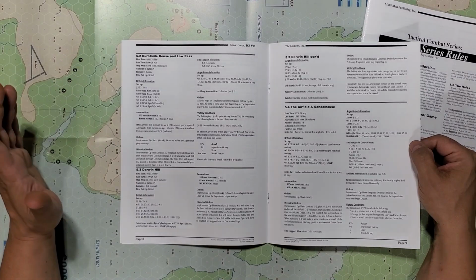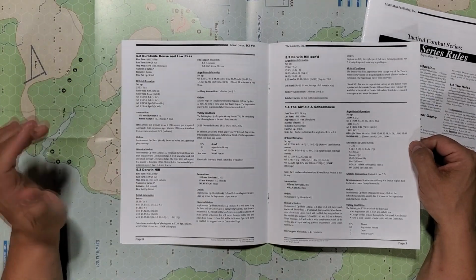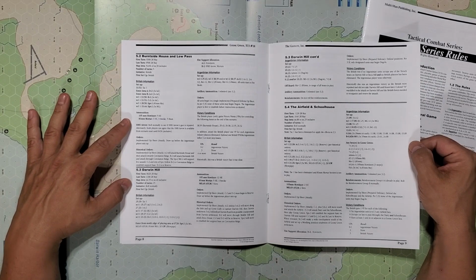Darwin Hill, I would recommend checking Enterprise Games, by the way, because I bought at least 2 or 3 of mine from them for pretty cheap prices. Darwin Hill, this is a 15-turn scenario.